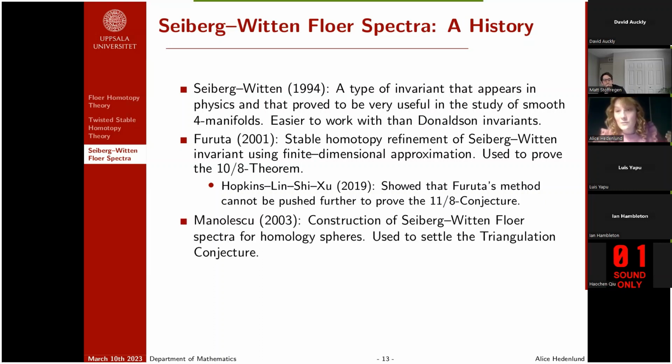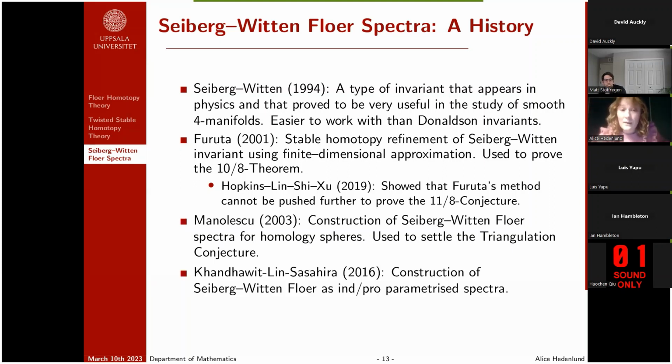Right, and then the actual first construction of a Seiberg Witten Floer spectrum was done by Manolescu in the early 2000s. So he constructed the Seiberg Witten Floer spectra for manifolds whose homology looked like spheres. So he constructed these for homology spheres, and then later on he used these to settle the triangulation conjecture, which was also a big deal.